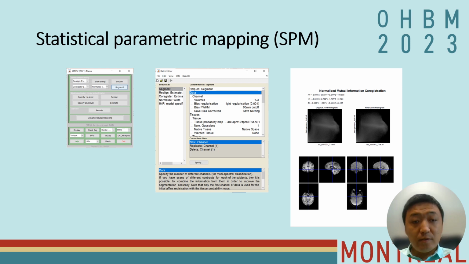SPM is one of the major software packages for fMRI data analysis. It has some unique functionality such as dynamic causal modeling, so it is still a very popular software for fMRI data analysis. It has a very good computer interface so that one can use batch mode to process the fMRI data very easily. It can also generate output figures after each of the steps. However, these output figures usually are not sufficient for the purpose of quality control. Today, I am going to talk about what I do for quality control when I use SPM.